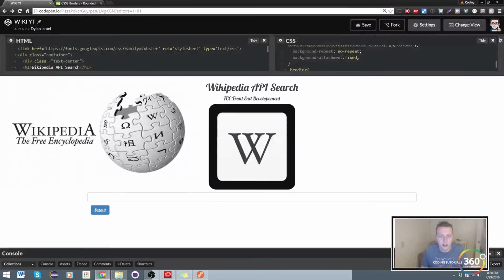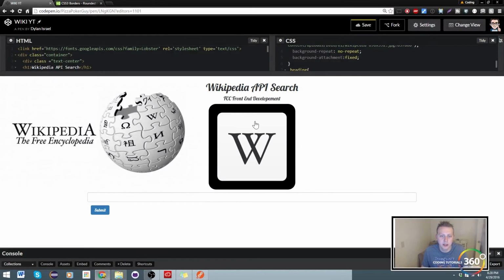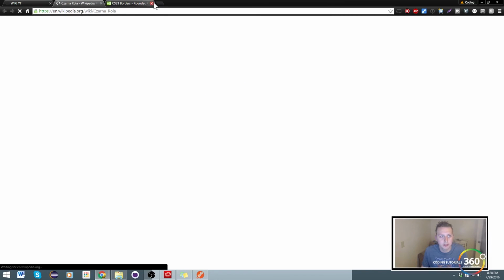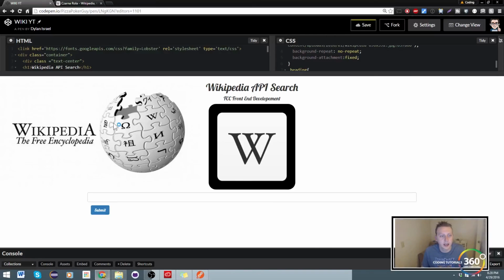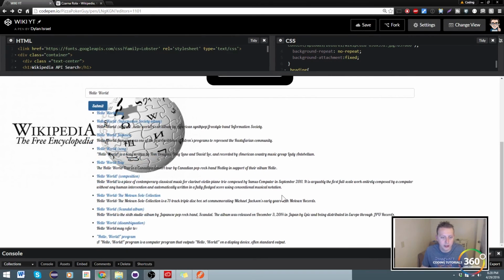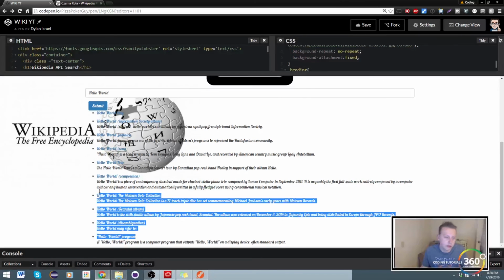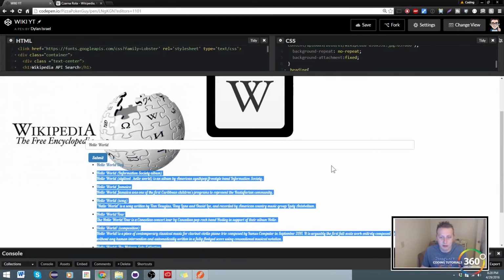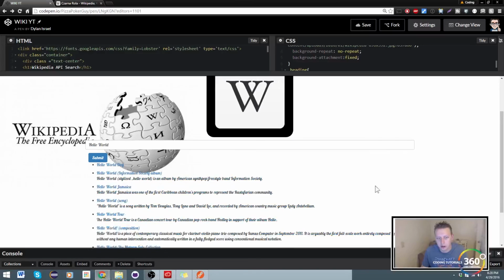Alright guys, so we have our heading, we have our subheading, we have our clickable image that opens up. We have a search here, a background. So let's go ahead and search hello world, submit it, and then we have our output. The last thing that you can do on your own is clean this up, maybe display it as blocks all the way across and take away the styling here. But that is the bulk of our code.